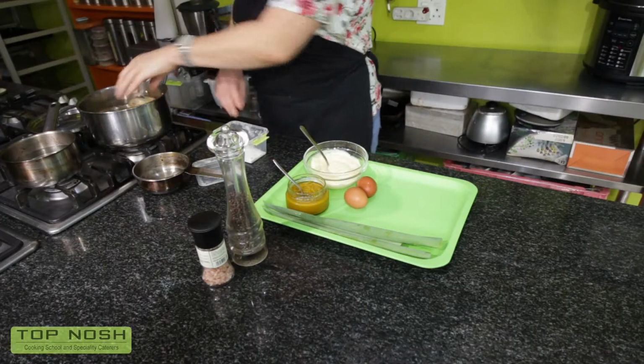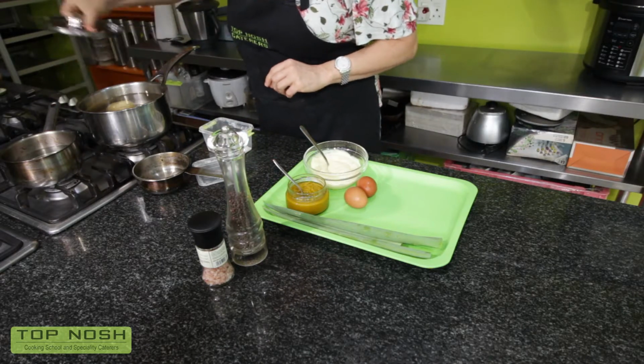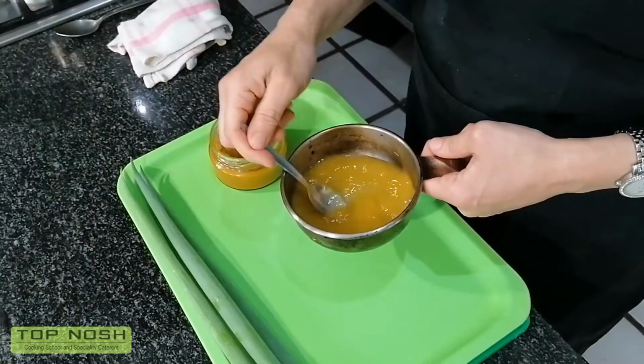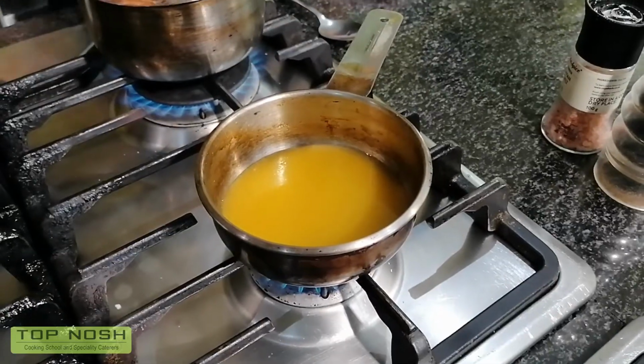First we have to boil our potatoes, and for this you do not peel them, you're gonna leave them whole as they are and cook them with some salt water. Once they're soft, we're gonna carry on. Okay, my water is boiling, so we're gonna put our eggs into the boiling water and cook them 5 to 6 minutes. We're gonna make our stock. I have here a homemade stock paste, so I'm just using a teaspoon with a bit of water and bring this to the boil.